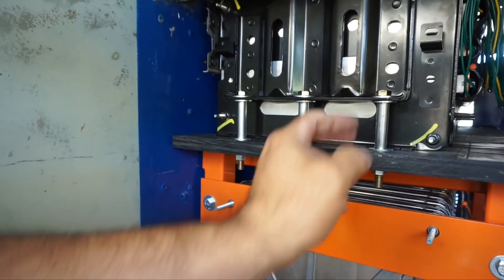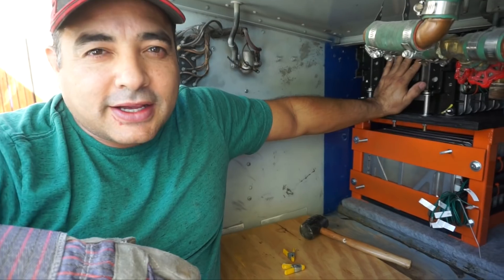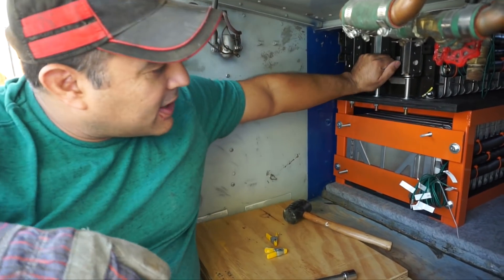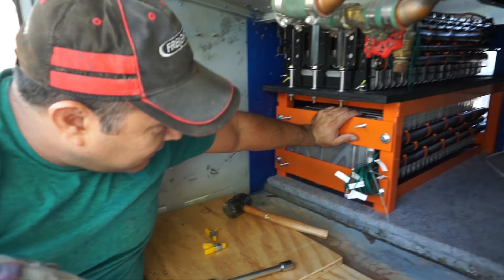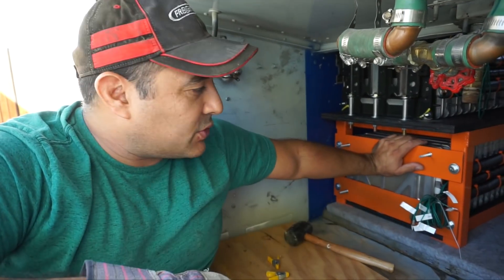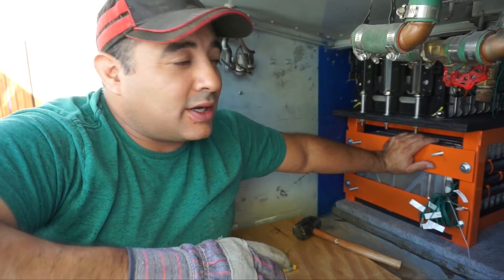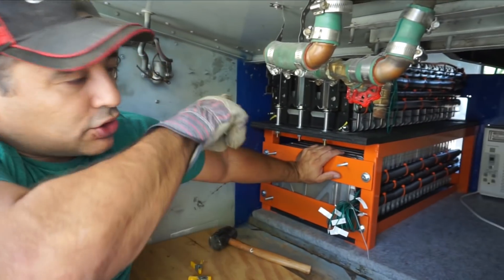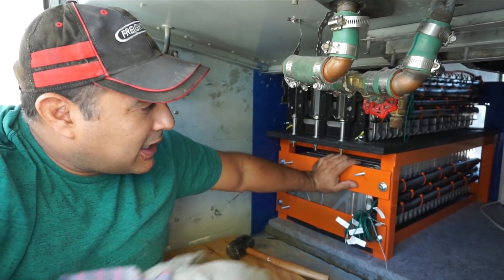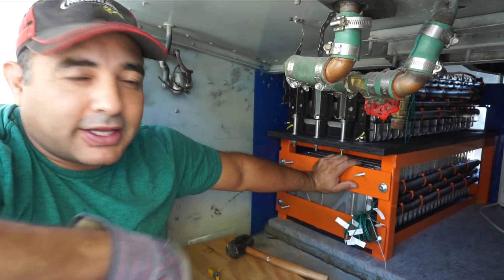Those are huge bolts. This is the heavy duty bracket that the Nissan battery came with — it's a pretty stout little bracket. This should be able to hold everything in place so that there's no danger of it moving around or shifting as we travel. We're going to go ahead and tighten this down, and then connect the two batteries together with those big thick cables that we made, and then get everything covered up and sealed up. Then we'll seal up the other side and we'll be ready to start installing some of the electronics.